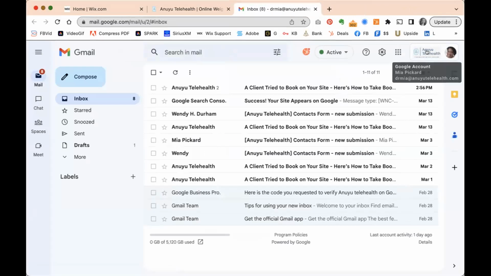This is powered by Google Workspace. You saw mine is the exact same thing because I also bought my email through Wix, and I'm using the same exact thing that you are. That's how come I was familiar with it. So this is how you access it. You can also just set up your Gmail through your email client.